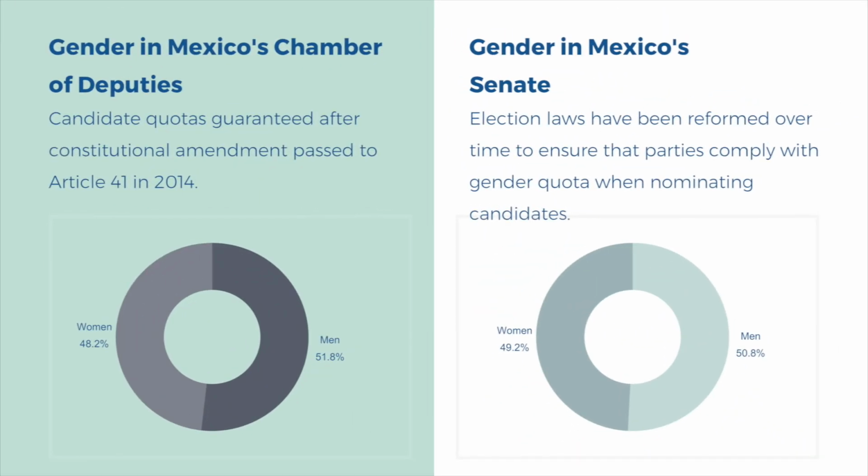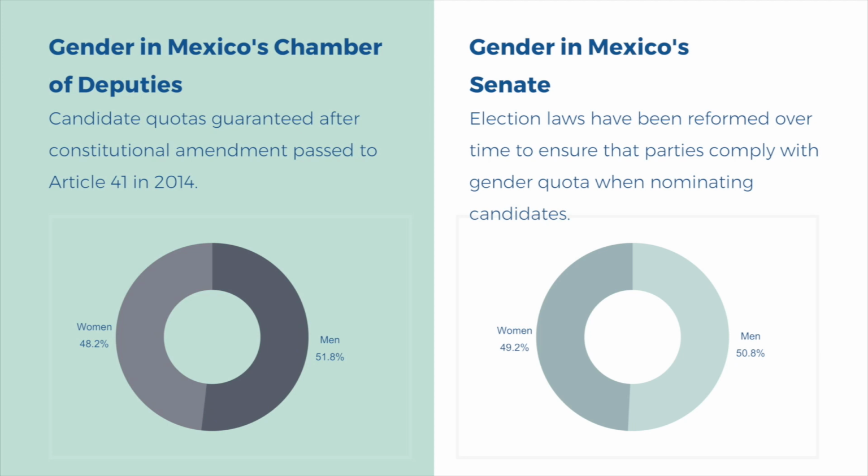As you're looking through all of the sources that you find, remember to think about whether or not the policies that governments are putting in place are working to reduce gender inequality or not. For example, in February 2014, Mexico's Congress passed a constitutional amendment requiring that political parties develop rules to ensure gender equality in the nomination of candidates in federal and local congressional elections. This means that political parties were now required by law to alternate between women and men on parties' candidate lists.